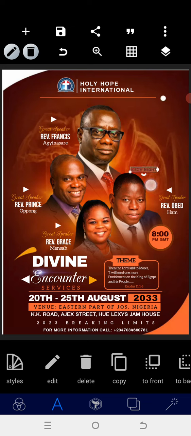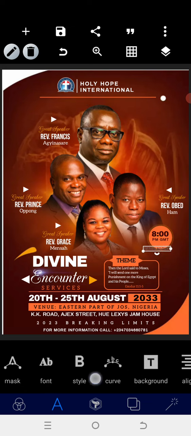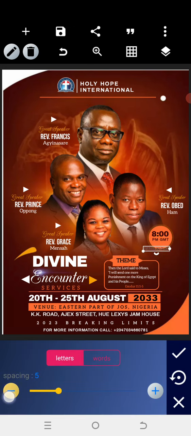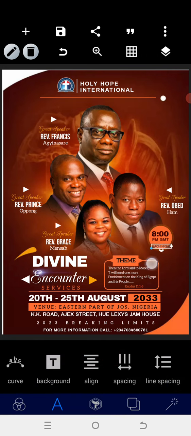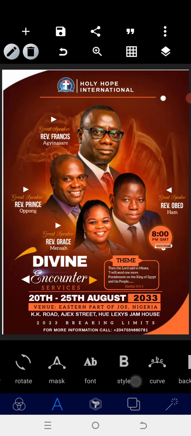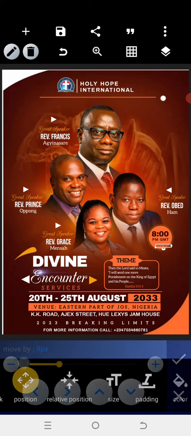So just bring this one here. Then let's close the space. Then after closing the space, we reduce it. Then let it fit in.